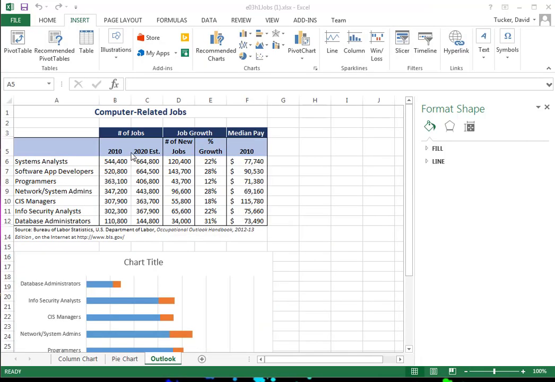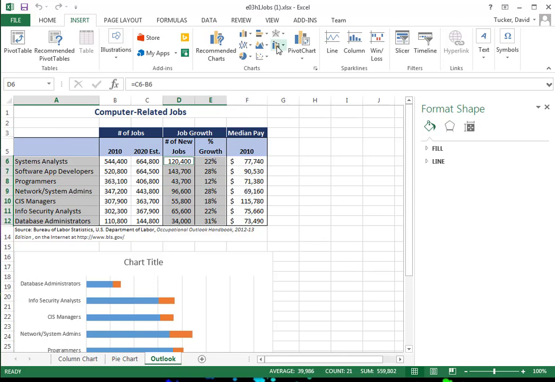All right, the next chart they want is a combo chart, and these are very interesting, could be useful if you're demonstrating something. They would like to show on the same chart the number of new jobs and the percentage of growth. So I'm going to select the jobs here, and then I did not do the title this time, and then select this data here. Notice how these are totally different numbers. These are like big integers, and these are percentages.